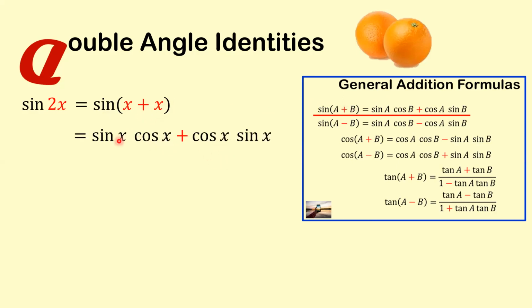Okay? And you notice that in this formula, this product is just equal to this product. Kasi di ba by commutativity, this is the sine x cosine x. So you have exactly the same products being added. So since ina-add mo sila, you have two of them. These are just the same, no? So meron kang dalawang sine x cosine x. So this is the formula for the first double angle identity. So sine 2x is just 2 sine x cosine x.